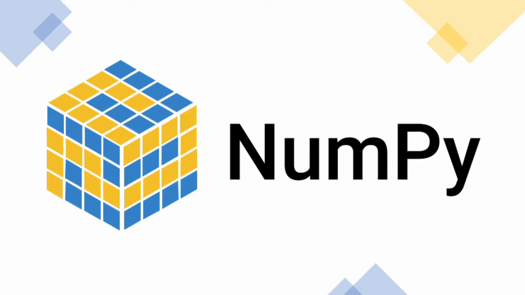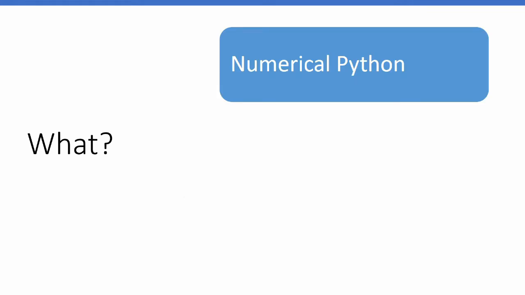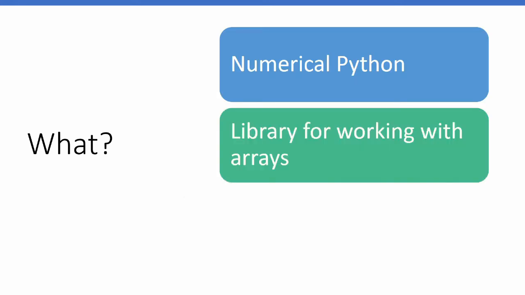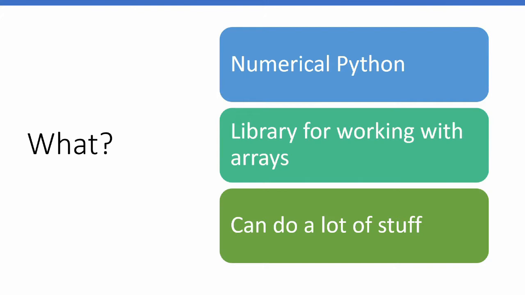I also hope that after this you go away and have a look at some of the documentation and create your own projects, as this is more of an introduction than something that will teach you NumPy. So what is NumPy? Well, it stands for Numerical Python, and it's a Python library for working with arrays, mostly arrays, but it can do a lot of stuff. So this involves Fourier transforms, sorting, matrix multiplication. They have a whole submodule, in fact, dedicated to matrices. So there's a lot you can do with this, and it's a really powerful tool in data science.